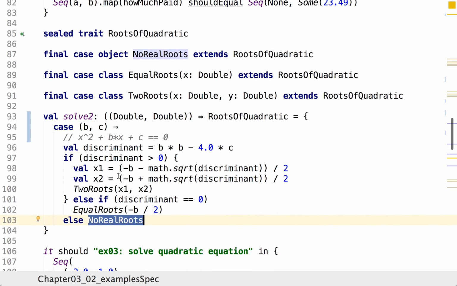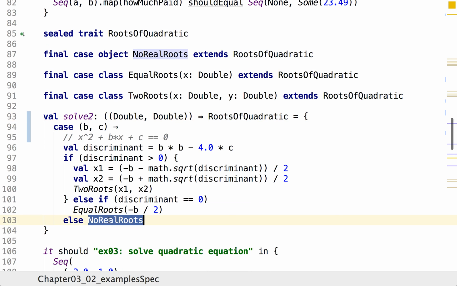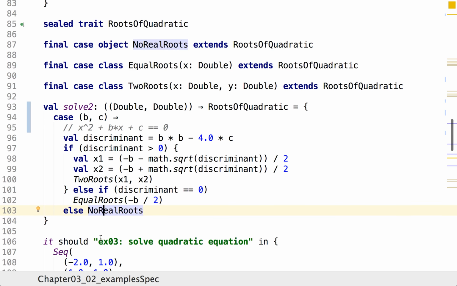So in this way, I return a value of this type. I construct this value as an element of one of the three possible domains, each domain having its own values in there. So this is a disjunction of empty tuple, tuple of 1, and tuple of 2. But I put names on them, so now it's much more readable. It's clear what I'm doing and easy to check for mistakes.